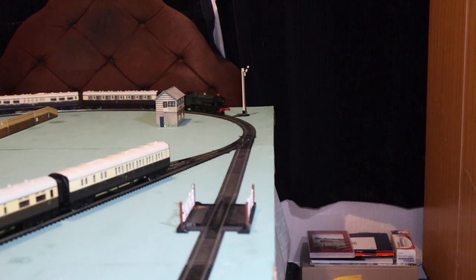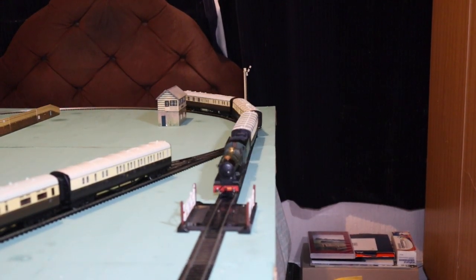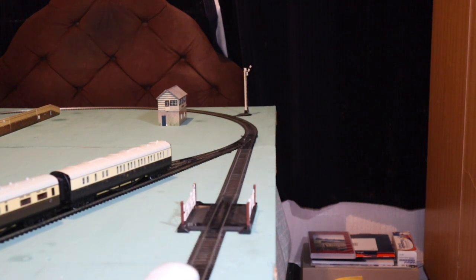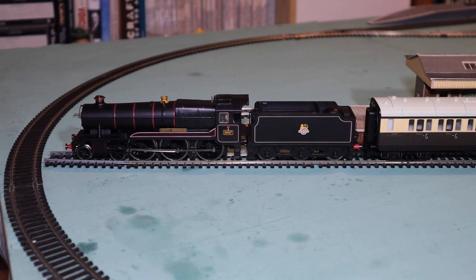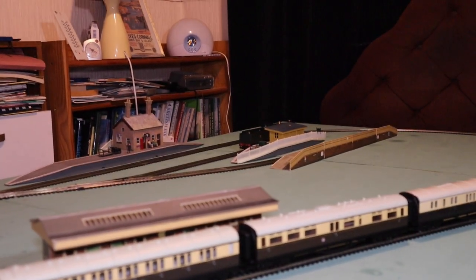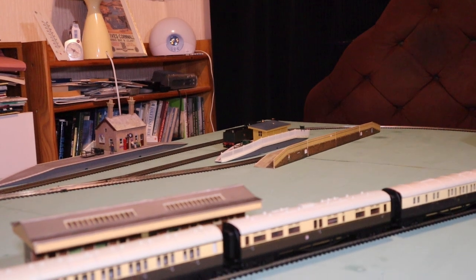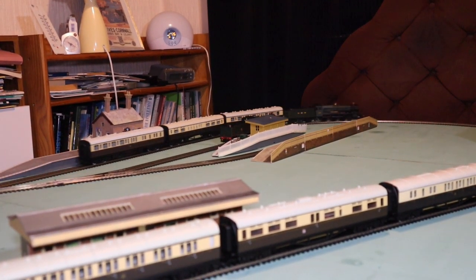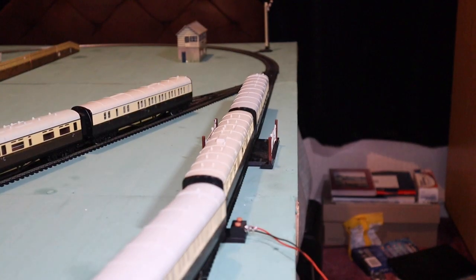And that's the one thing. I mean, this model might go on for another 20 years. I don't know. You need to bear in mind that these earlier models here, County of Brecon and County of Monmouth up there, both had motors which were in the locomotive, just the same, but they had replacement.